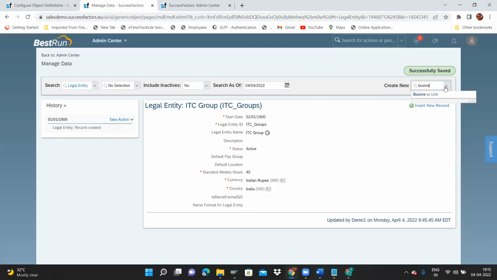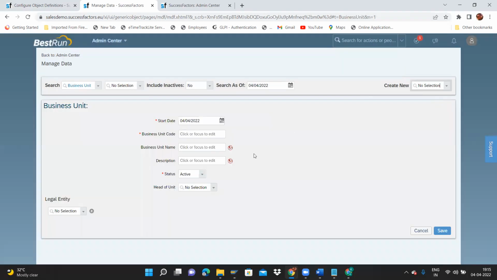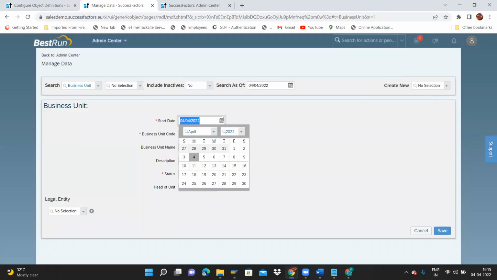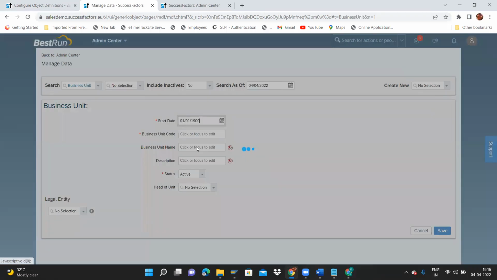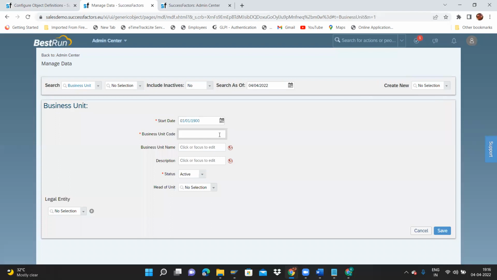Now create business unit. Suppose in ITC group, there are ITC electricals and ITC textiles, for example. How do you create? The same. Make the standard date January 1st, January 1900. ITC textiles. Business unit code doesn't have any space, so ITC textiles.